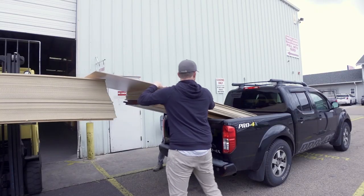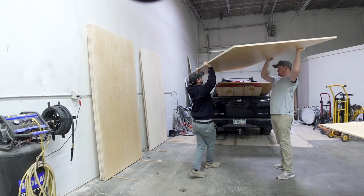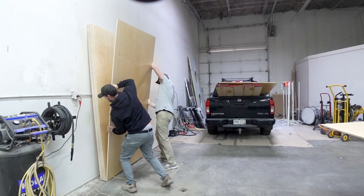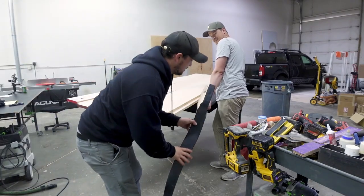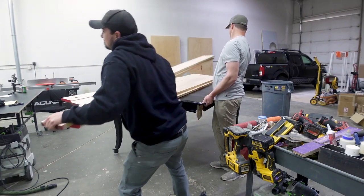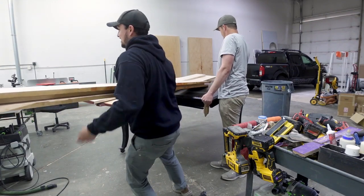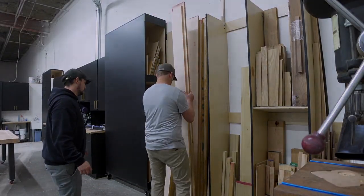Cody and I are getting the maple and plywood we are using from Austin Hardwoods of Denver. Thank the wood gods that two of us can handle those three-quarter sheets now. But the wood gods were not so nice to my cheap table because the leg literally fell off as soon as Cody touched it. Those cheap import tables. Poor Cody is already dealing with the grief of breaking something in the first 5 minutes of being in the shop. We do eventually get it all put away though.